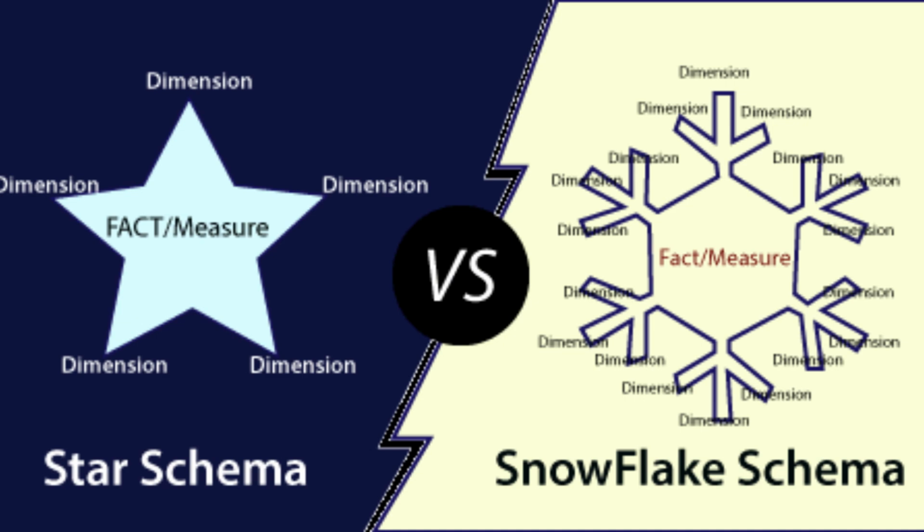In practice, the decision between a star and Snowflake schema often comes down to a balance between the need for fast query performance and the desire for a normalized data structure that can handle complex data relationships and ensure data integrity. It's also important to consider the technical skill level of the users and the specific requirements of the business intelligence tools that will be used to analyze the data.